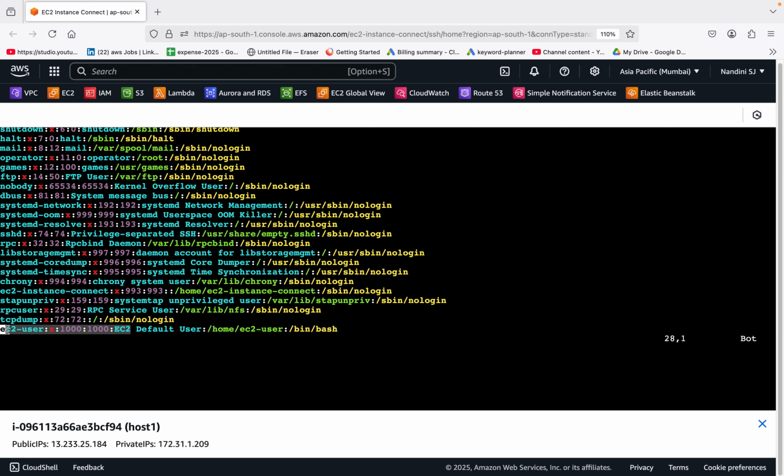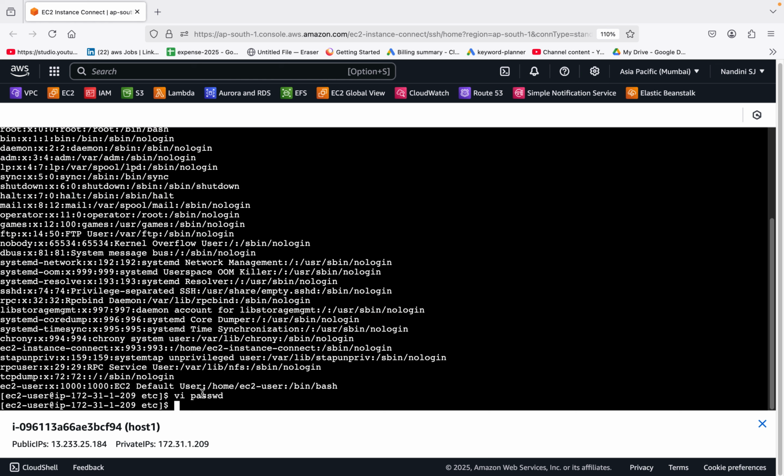This is the home directory for the user, and then this is the shell. Is it /bin/bash or /bin/sh? Whichever shell has been installed, all this information will be displayed in this file. So that's what the /etc/passwd file is all about.